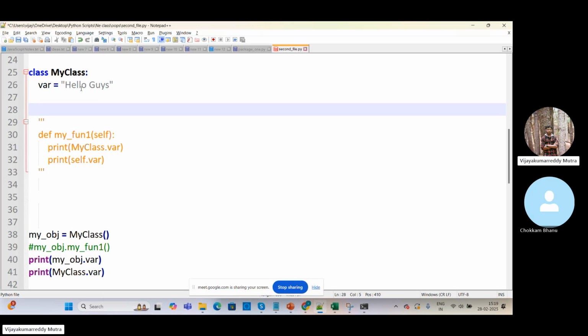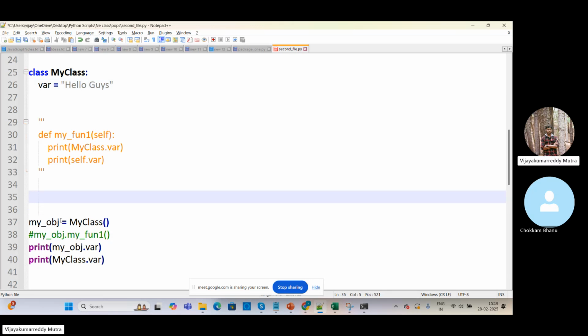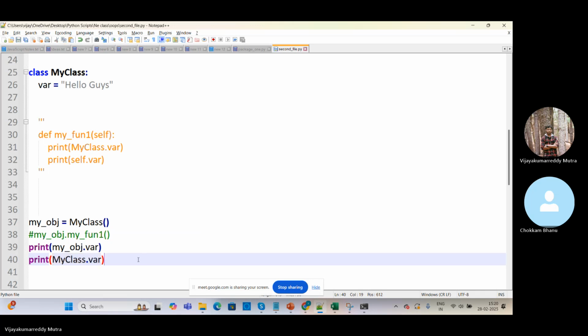That's why I'm creating class level variables. Now you got some point, right? Where we can use these static variables in the database if we want to create some fields. So this is how you can declare the class variables. How to access them: we can simply access class dot variable. How I can use this class variable in another class, we will discuss in inheritance. For now, just keep it aside.